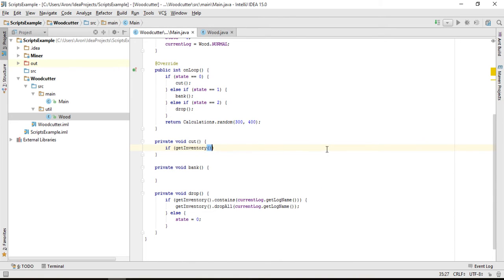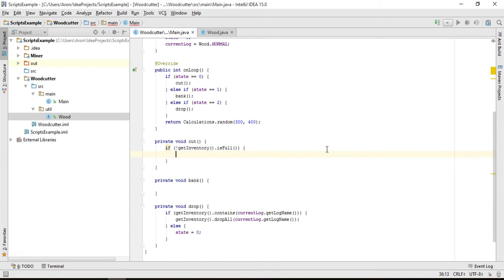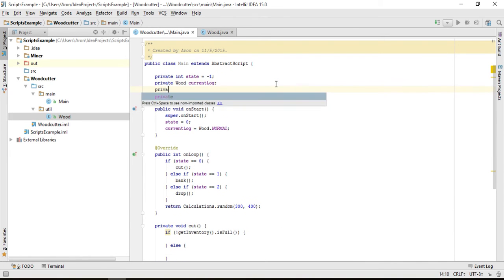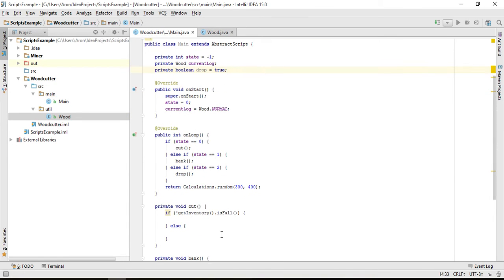But if our inventory is not full, we're going to cut things, otherwise we're going to move into our, actually I'm going to make this true. So I made this boolean here called drop for this purpose.